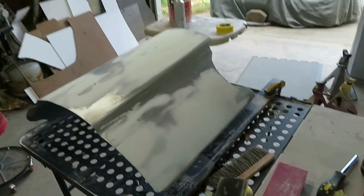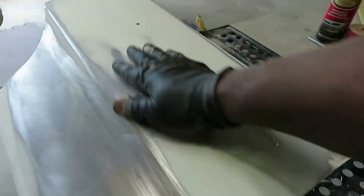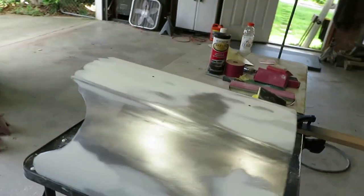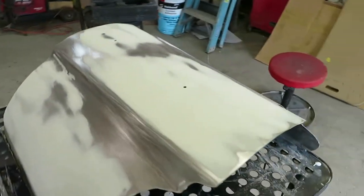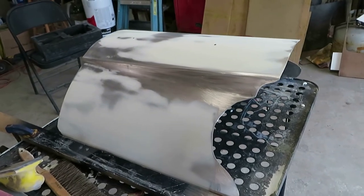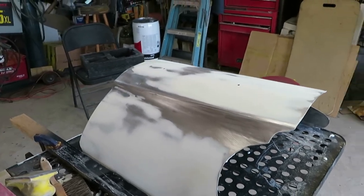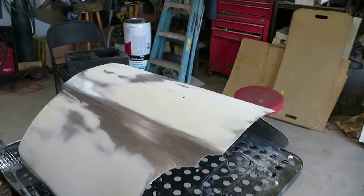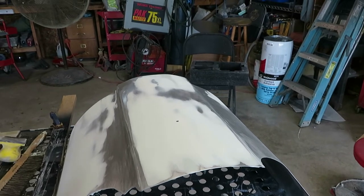All right, we are basically ready for some primer. This is glazing putty. We'll wipe this off, and now we'll go ahead and put about 3 good heavy coats of high build primer. We'll let this sit out in the sun for the rest of the day, and we'll come back in the morning and sand it down. And if it needs it again, we'll prime it one more time and then we'll wet sand it. All right, let's go ahead and prep it and get ready for some primer.